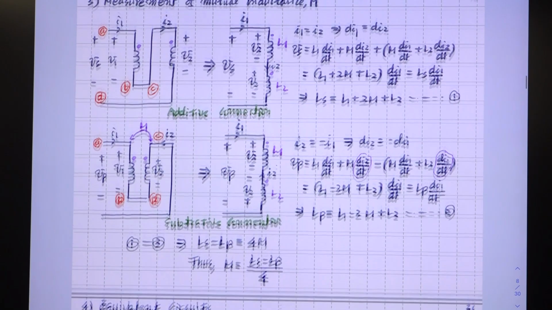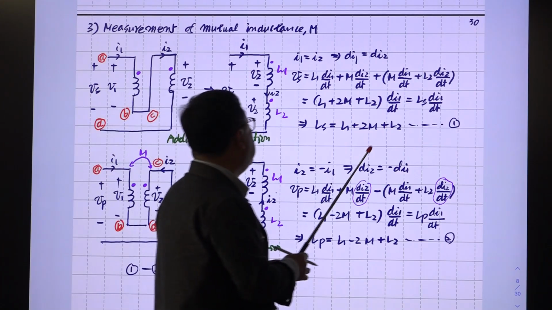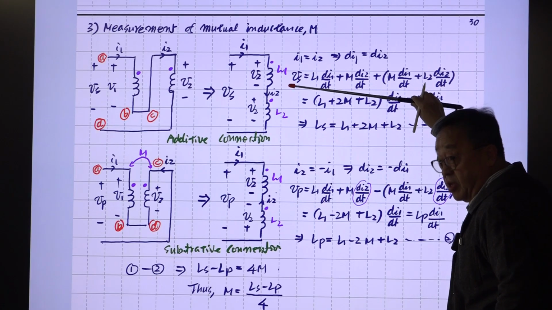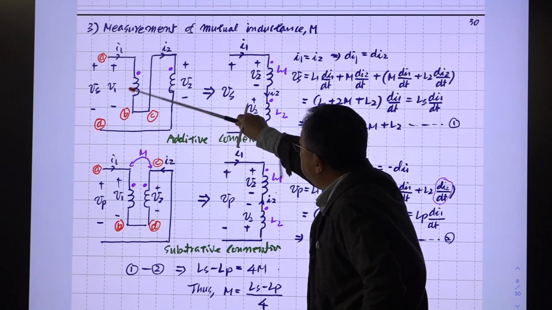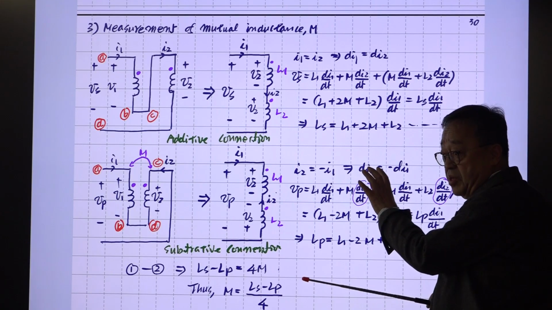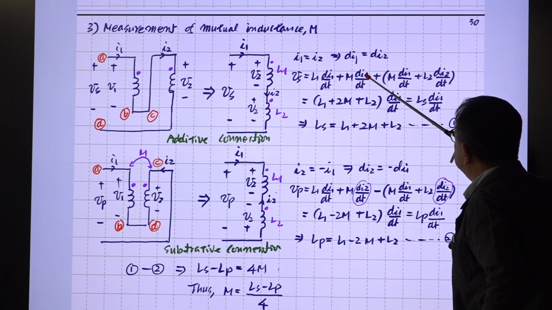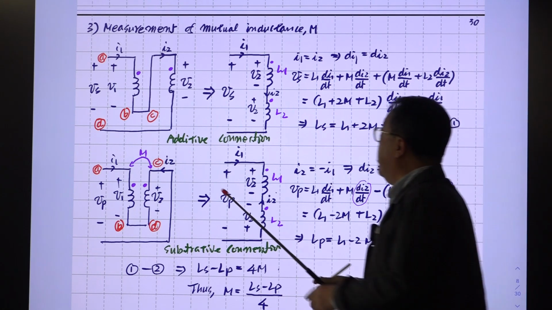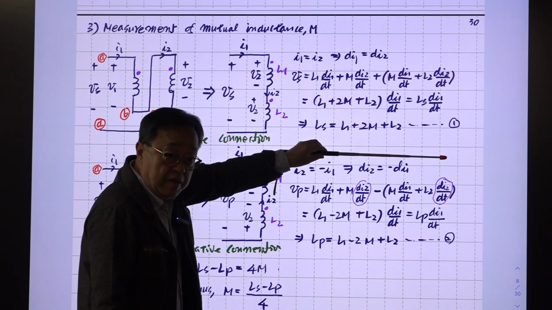Okay. Then use that equation of coupled windings, coupled inductance. So here I1 and I2 are the same, in the magnitude and in the direction. So you have this and this equation. This is the voltage generated by this one, and this is another voltage generated from this winding, and they are additive. So you just add them, okay? And this one is the same as this. Then this one is the same as this one. Then you have this, all right? So if you measure the inductance of this connection from here, what you are measuring is this one.